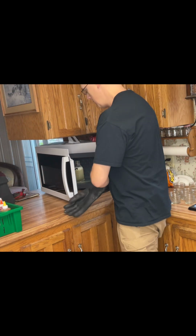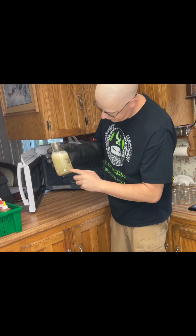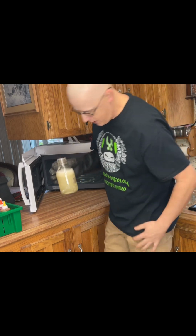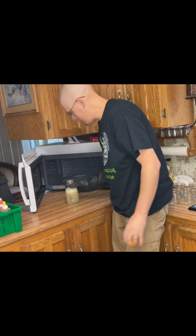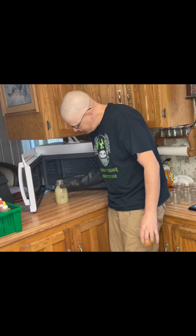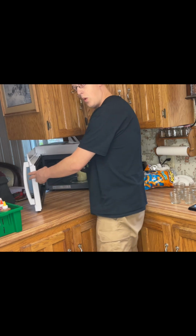Alright, so we got some foaming action here on the Gellan gum. You can see there's kind of a clear layer at the bottom here. It's kind of bubbly and foamy at the top. That means we're getting there. It's starting to melt in pretty good. I'm going to go ahead and give it one more mix here, and we're going to watch it real close because it's going to want to bubble over.